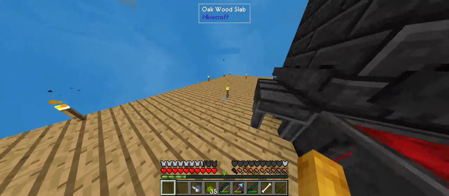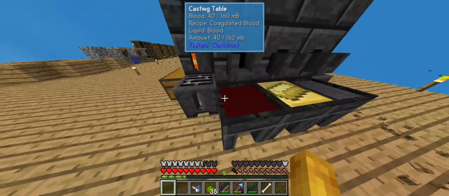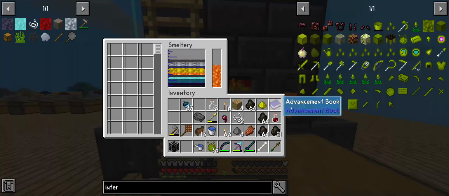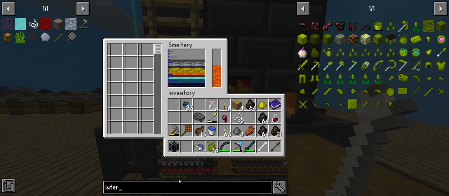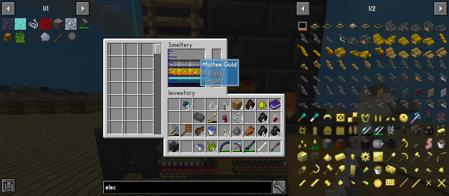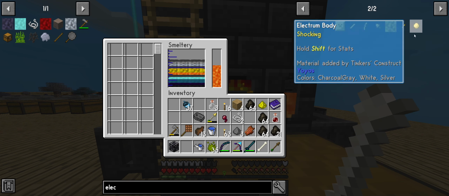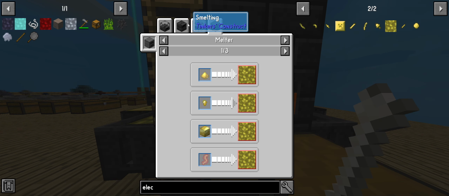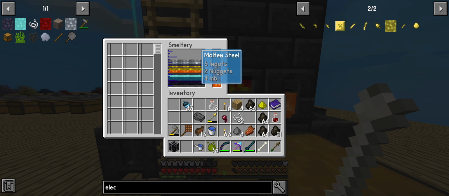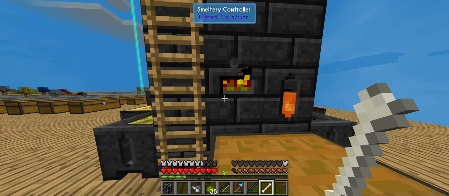What is this? Iron. More iron. This garbage. Electrum. How do I make electrum? Might as well just finish that off. Elec. That's molten lead. Okay. Electrum. There it is. Molten electrum. Silver plus gold. I assume I don't have any silver left. Oh, I have steel. Seared stone. 1 ingot.